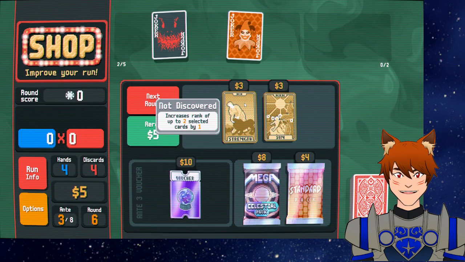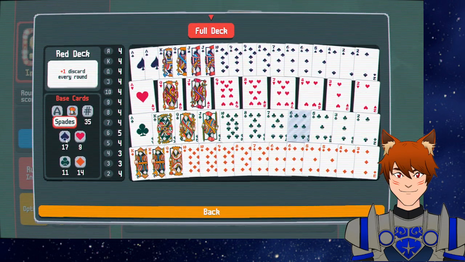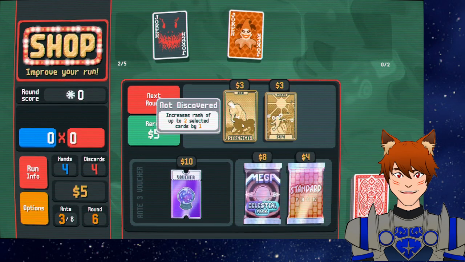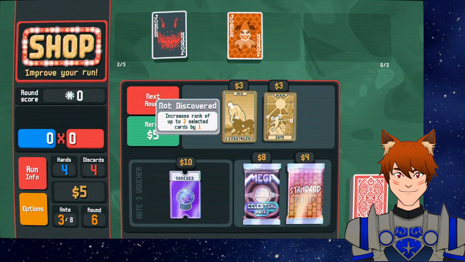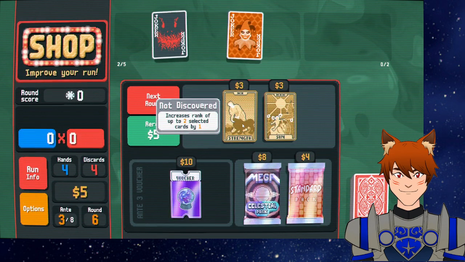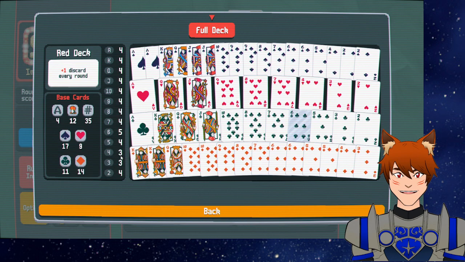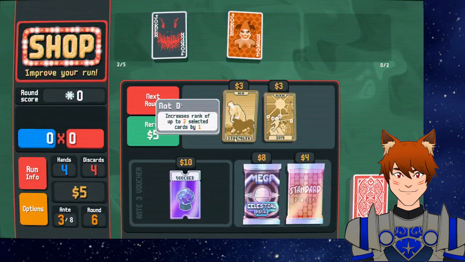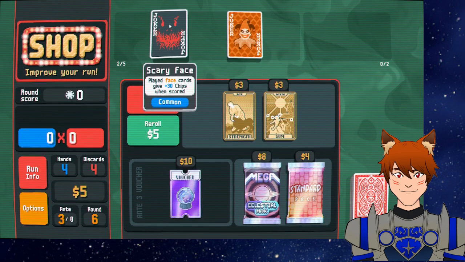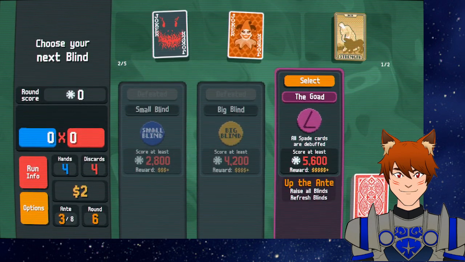Increase the rank of up to two selected cards by one. Convert up to hearts. That's a bet. That would be a bad idea. Get more planets, standard, increase. I could increase the rank of some of these to get more face cards, so I can get more of this base 30 scored. Sure, let's do it. Let's go. All spades. Oh no!